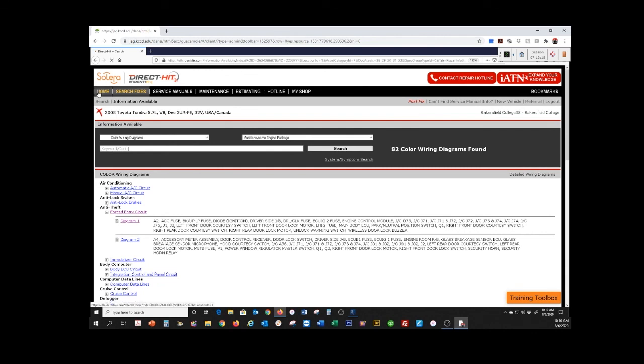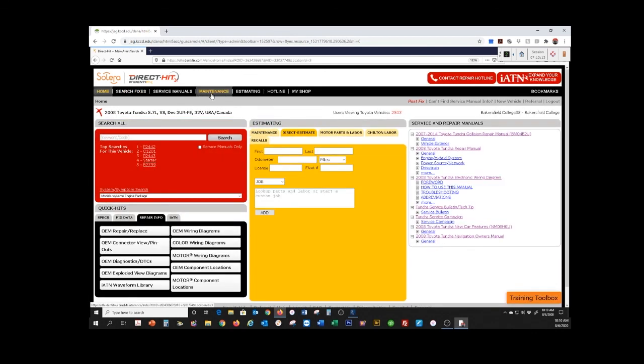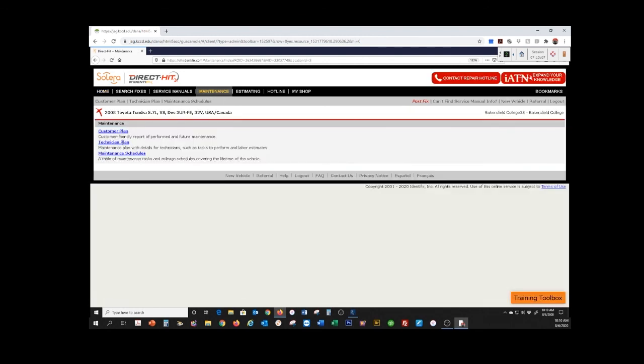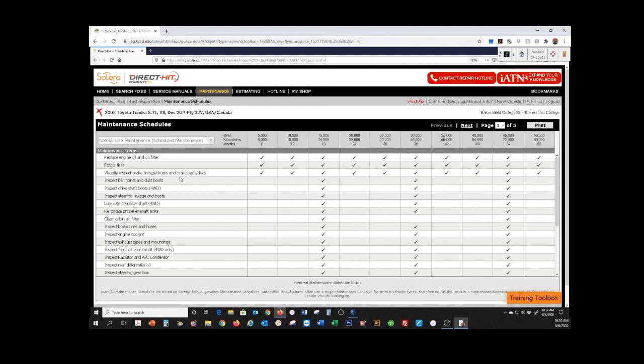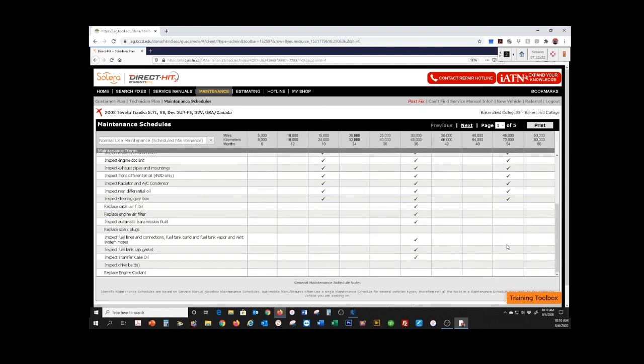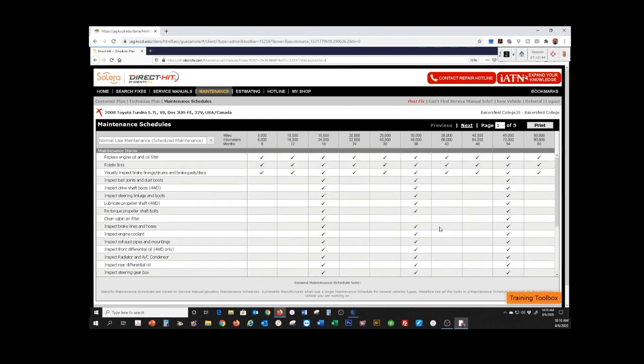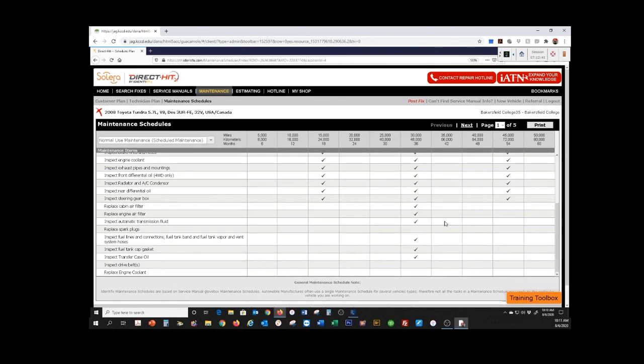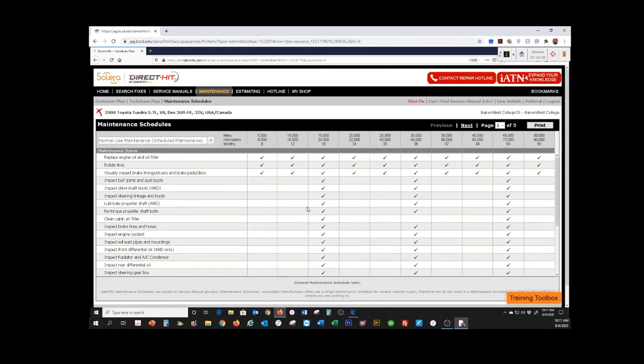Going back to the home screen, maintenance. It does have the maintenance stuff up here, which generally clicks you into customer plan, technician plan, maintenance schedulers, things like that you can use. What maintenance should be done at how many miles. So right now I should pretty much have had everything replaced in my truck except for a couple of other things here. It looks like engine coolant is due. Not yet, but I've already done it. So I do more maintenance than the average person on my car, and you'll find that you do too once you learn all the stuff you're going to learn in this program.